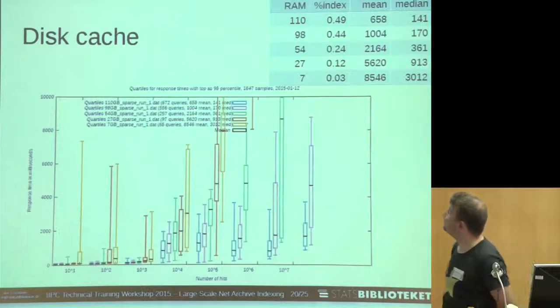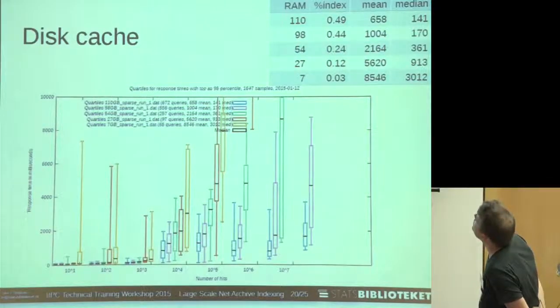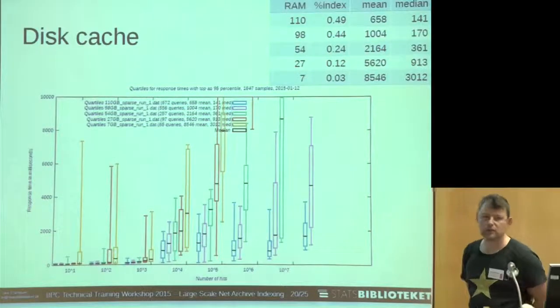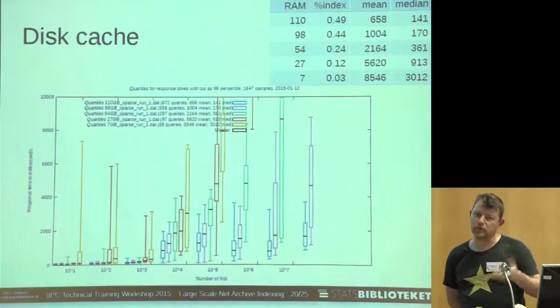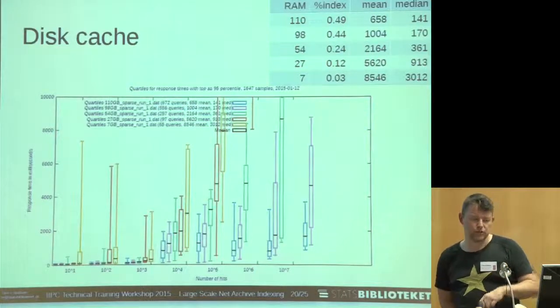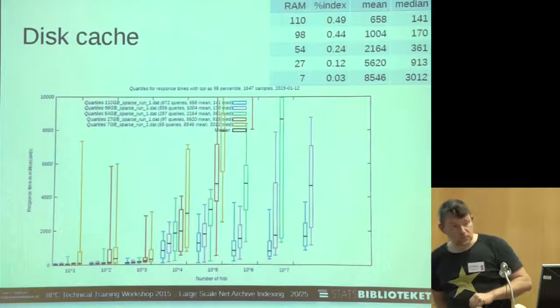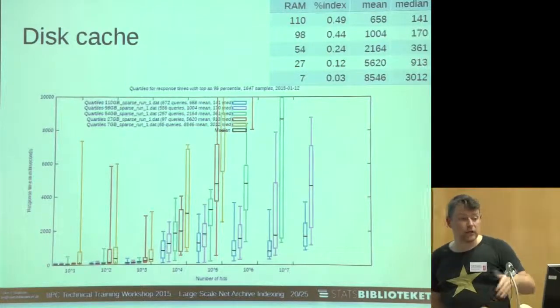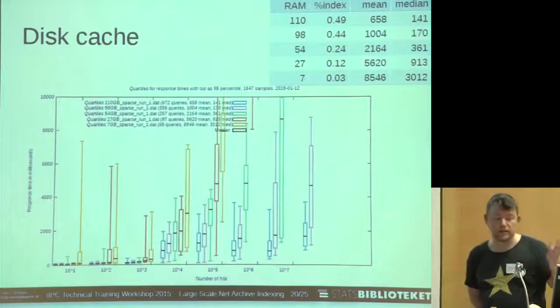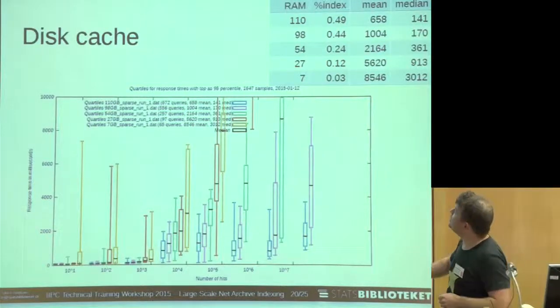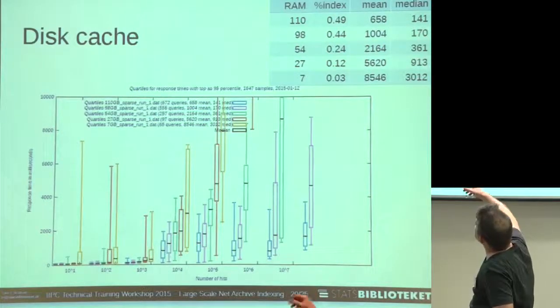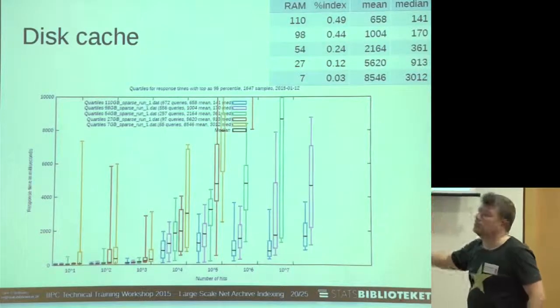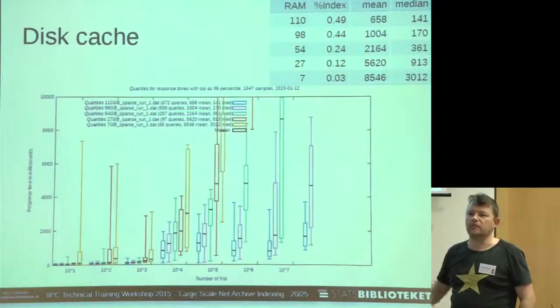So we tried reducing that. The one to the far left this time, the blue one, is our standard setup. Then we tried eating some of the RAM by running a small program that allocated the RAM and kept it live so that it wasn't flushed to swap space. Down to 98 gigabytes, 54, 27, and at the last, 7 gigabytes. As you will see at the right side here, we're actually missing some of the measurements, the ones for 7 gigabytes and 27 gigabytes. That's really because it took so long that they just didn't get back within the time that the test was running.